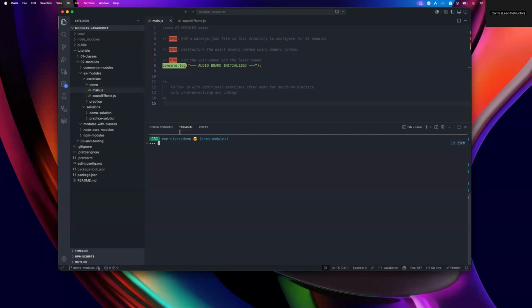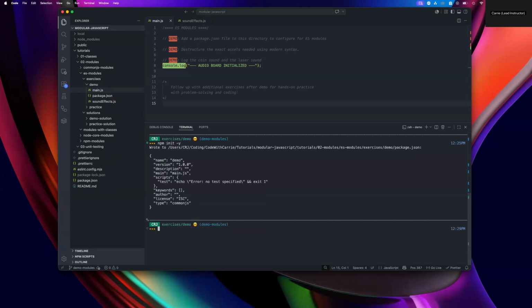So I'm going to make sure that I'm already in the right directory before I use my npm command. The shortest way to spin up a package.json file is to say npm init -y. It gives you a very basic JSON configuration, which looks a lot like a JavaScript object, but notice that the keys are in double quotes. The important thing to notice is that right now it's set the type to CommonJS.